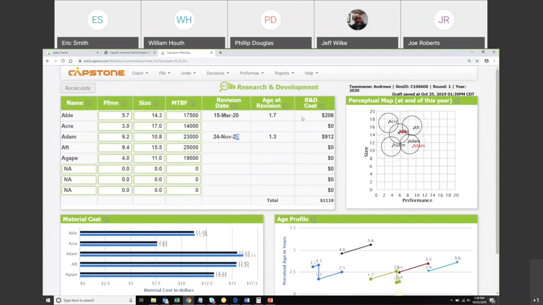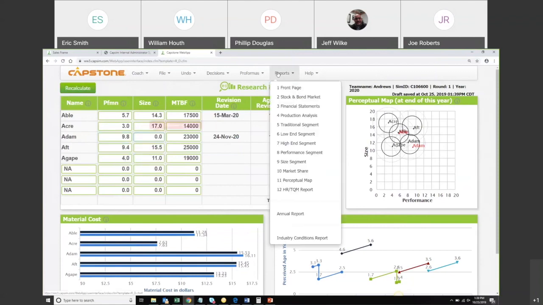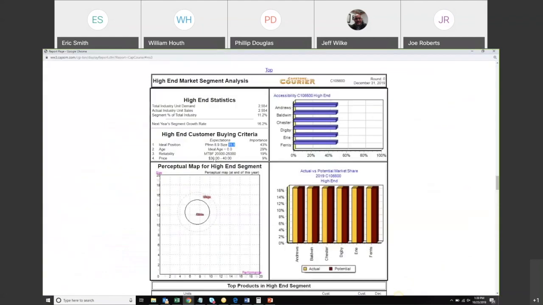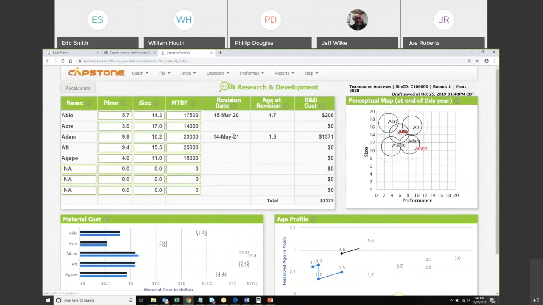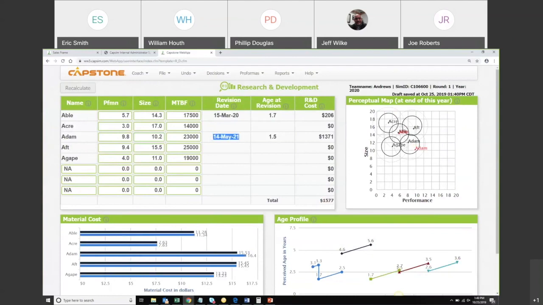But, you know, again, I'll leave this at the ideal spot just so you can see what happens when a product has a multi-year R&D project. So let's see, they wanted 9.8 and 10.2. And this puts us back into 2021.